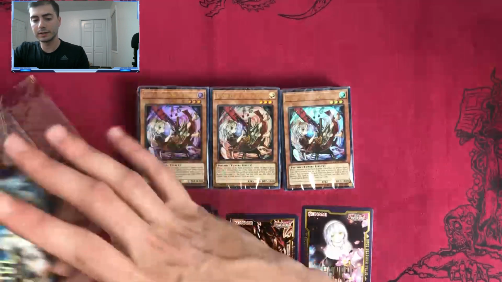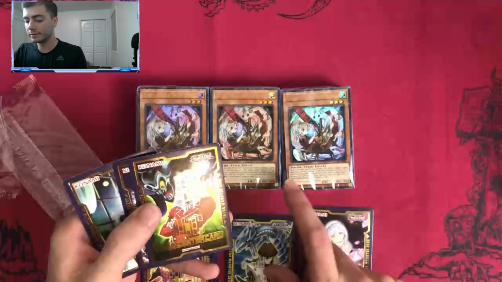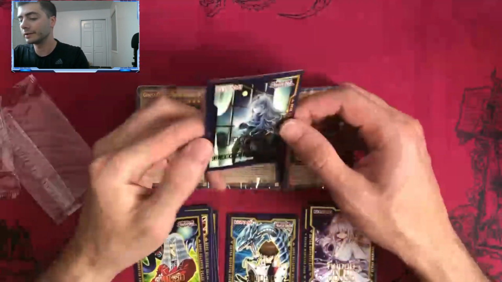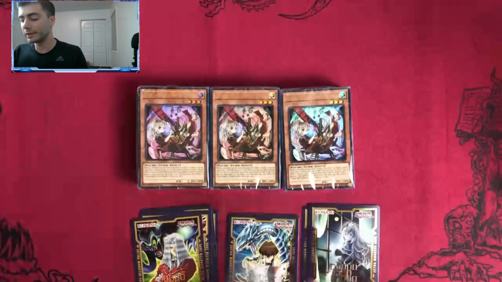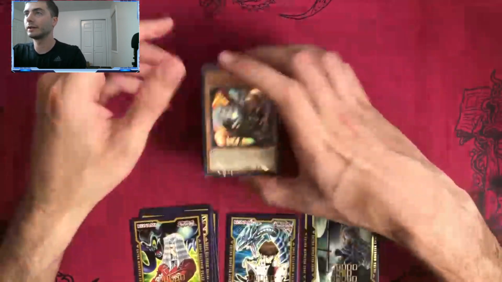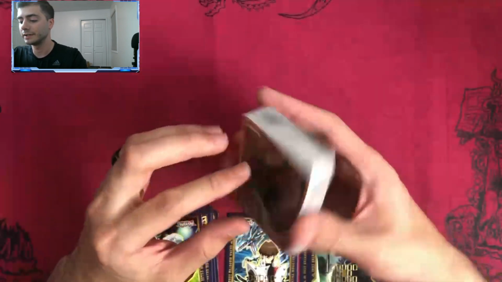So let's see, we got another Kaiba, another Pegasus, and then Ghost Reaper and Ghost Bell. I think the Ghost Bell altar art is by far my favorite out of all of them. So I'm pretty happy about that. That's one less thing I'll have to buy. So I'm gonna move these 2 out of the way, and then we can just go ahead and see.